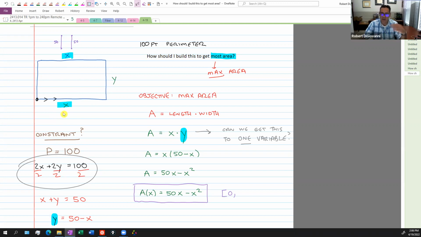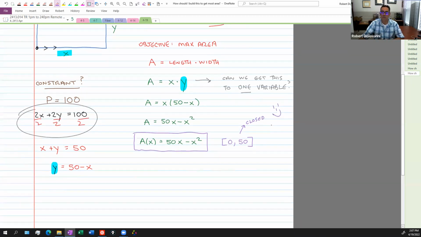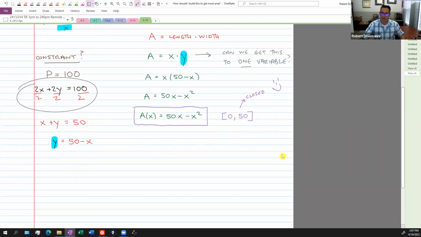Now, again, it would be stupid because I'd be using all the fence for the X's and I'd have nothing left over for Y, right? But these are extreme cases. What those extreme cases give me is a closed interval, don't they? Closed interval. Which means I'm going to use the closed interval method. This is where I was saying, when you're doing these problems, you get to a point where you have to choose, is this a closed interval or is it an open interval? And you have to think about the geometry of the problem and the variable in it. Any questions on that?